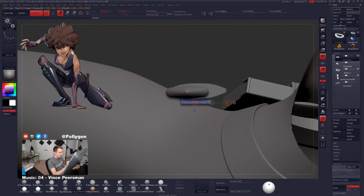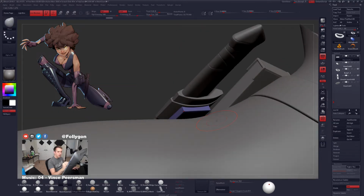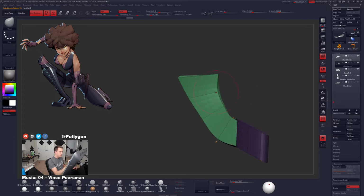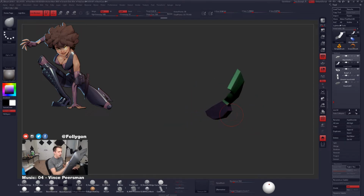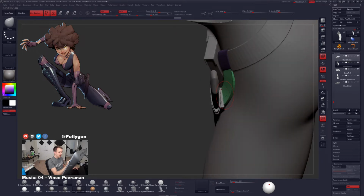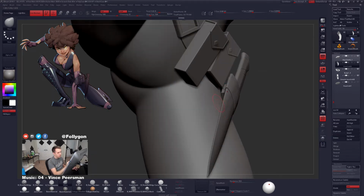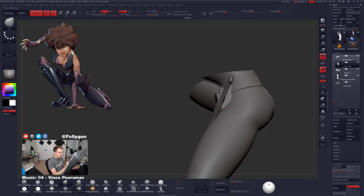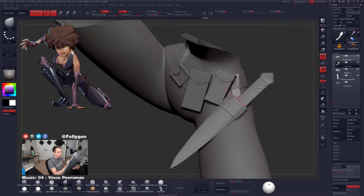So just a really simple cube down here. I don't even care if it's lined up really well, because it's not going to be seen. Really, I'm just trying to get something that's going to connect a little bit better down in here. It doesn't need to be perfect by any means. Just using a really large move brush to adjust some verts and push them around. I also am using my mask lasso tool with this. It's an easier time to move your verts around when using masking on low poly subtools like this. And then of course I've turned off all my poly paint just to make it a little bit easier to see what's going on. Can maybe pull that out. Push some stuff around a little bit more.